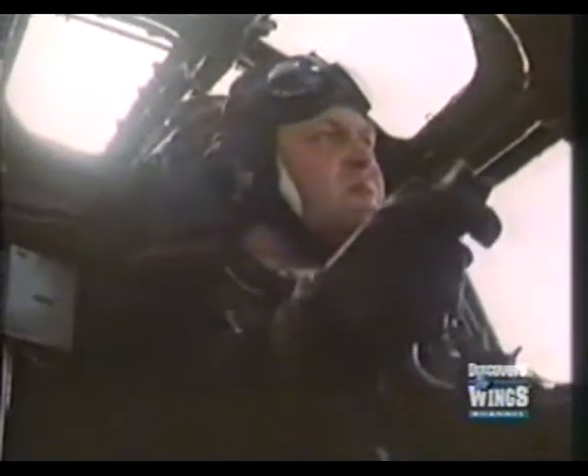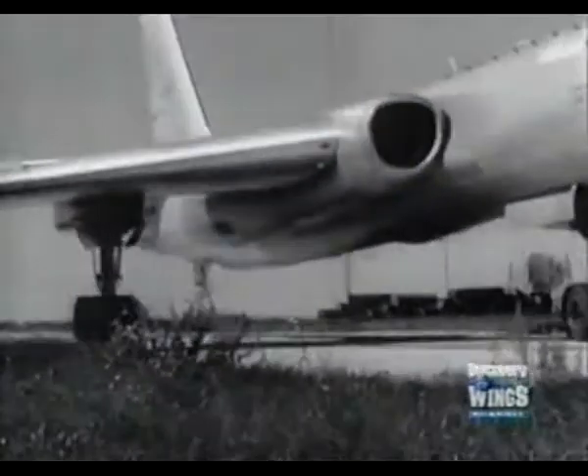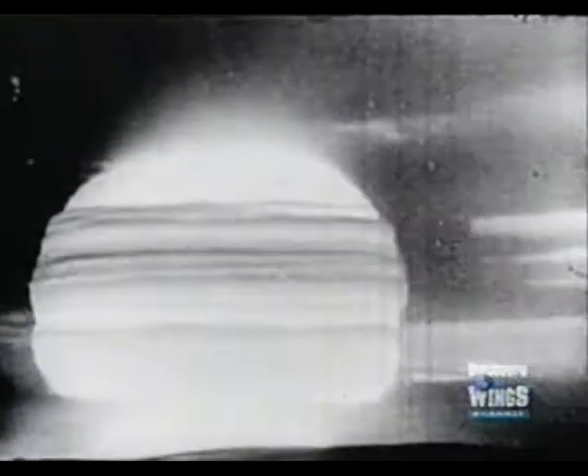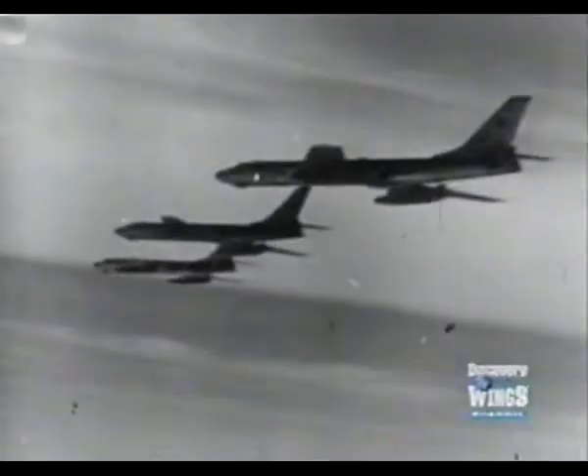All of its defensive positions, which included a forward-firing gun, were based on World War Two ideas. But its highly swept wings and engine configuration brought Tupolev into the modern age. It was a contemporary of the legendary British V-bombers, and like the V-bombers, it was initially meant to carry nuclear weapons.